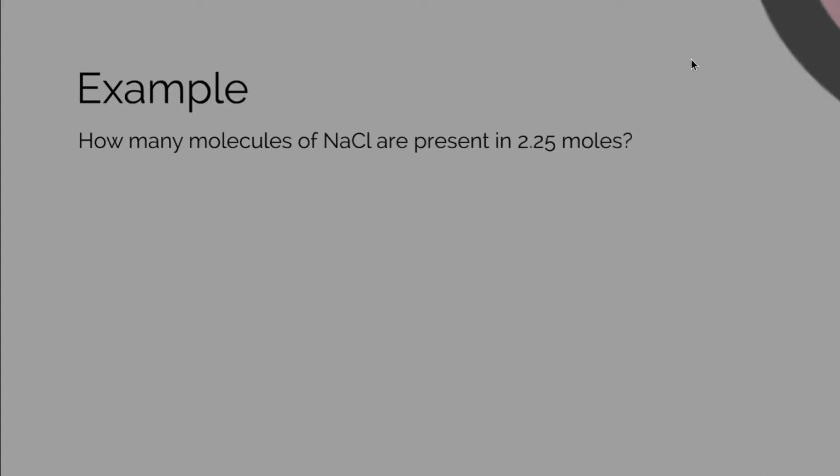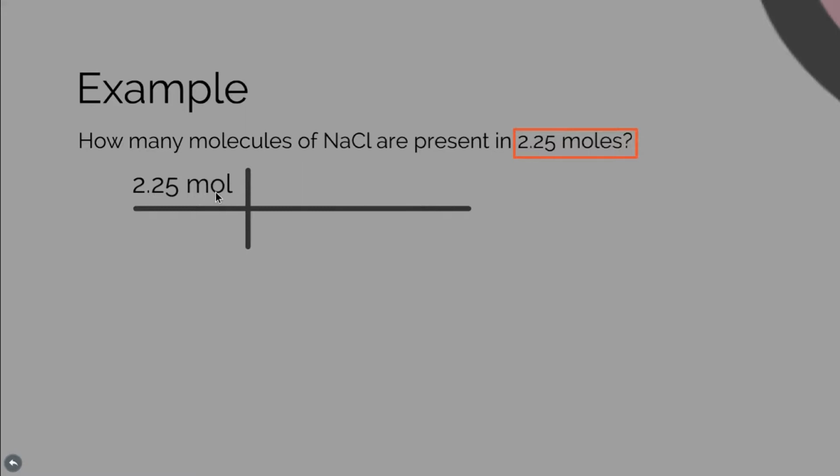So it's the type of problem that you'll be seeing. How many molecules of sodium chloride are present in 2.25 moles? So what we have to do here is look at the problem and find the information in it. In this one, go straight for the number 2.25 moles. Make sure that you notice that, and you will be copying that down to start your problem. 2.25 moles, and you set up a table around that. This is what's going to start our conversions.